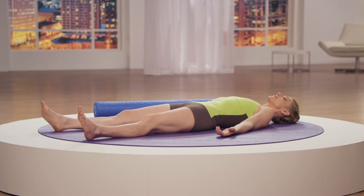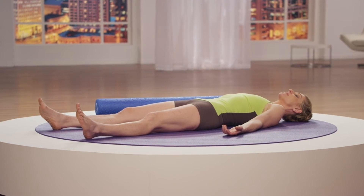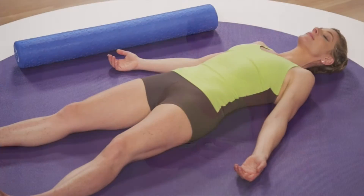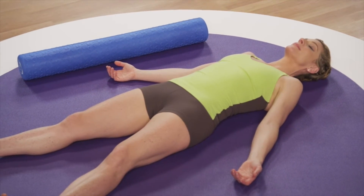Notice in your upper body if all of your upper back weight is against the shoulder girdle. Notice if your mid-back is arched off the floor instead of having that nice gentle low back curve just above the pelvis. Notice if in your pelvis you're more weighted on your tailbone than your butt cheeks.